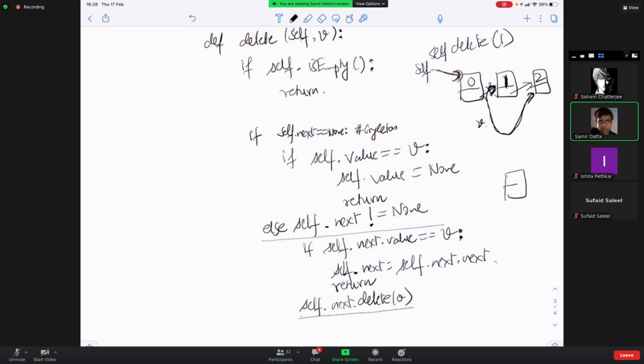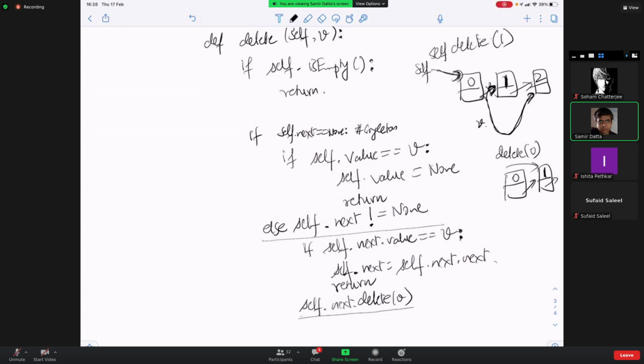If you want to delete 0, what will you do? Suppose this is your list. You want to delete 0. That is the case we are getting stuck in, correct? You cannot move self here because you cannot change the value of self outside this function.